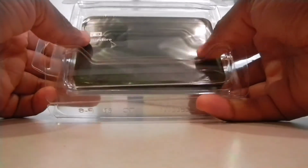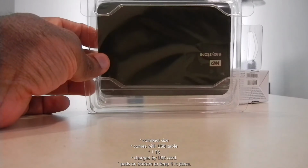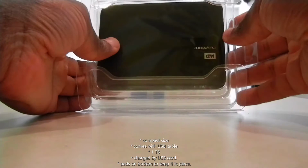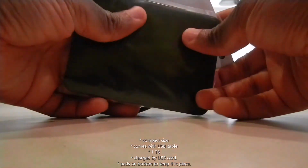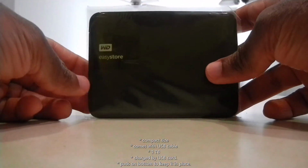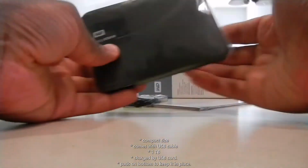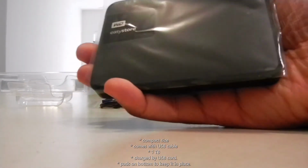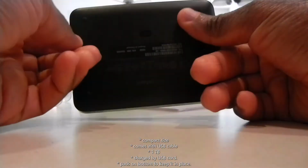Okay, looks pretty cool. It's much smaller than my other external hard drive, but my other external hard drive wasn't portable, so it was bigger, and it was only 500 megabytes. This is 1 terabyte. As I mentioned, this is the Western Digital EasyStore external hard drive. As you can see, it actually fits in the palm of my hand, so it's very portable. I'll probably buy a case eventually to put it in.